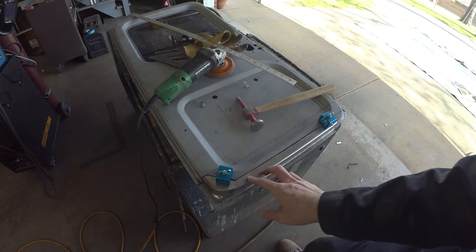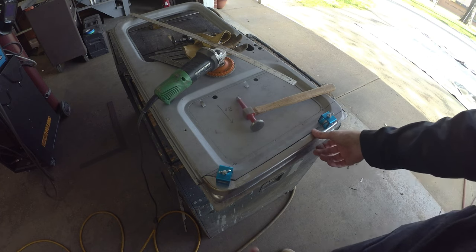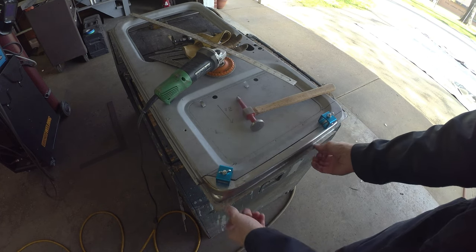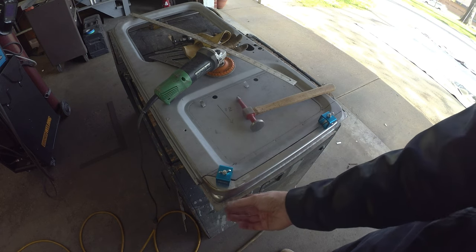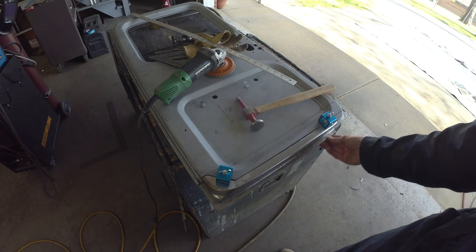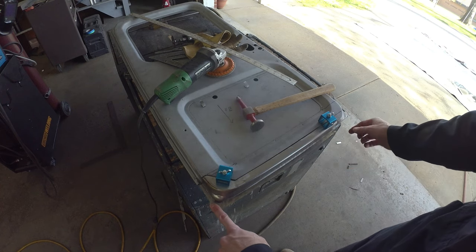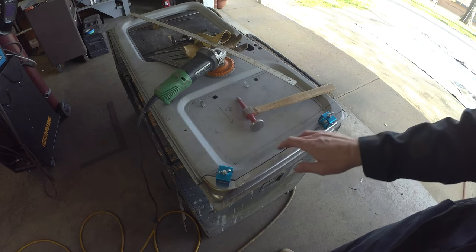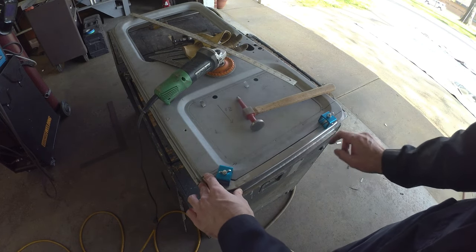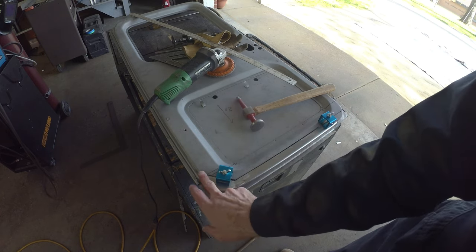Well, took it, put it over on the kind of mini anvil there. Was able to get that bent back straight. It is soft enough metal that you can get that worked, but one of those things to catch before you put her all on. Looks like we are sitting pretty decent now between flange to flange. Sitting pretty decent on the distance here. I think I'm gonna tack it in and then we can throw the door on and make sure that all our clearances are looking good.